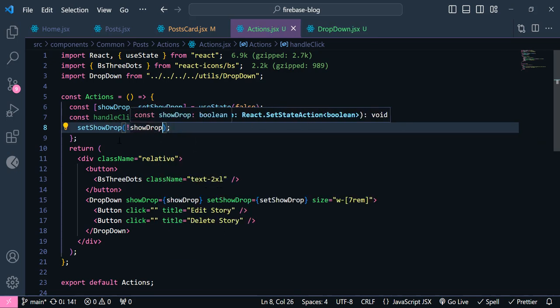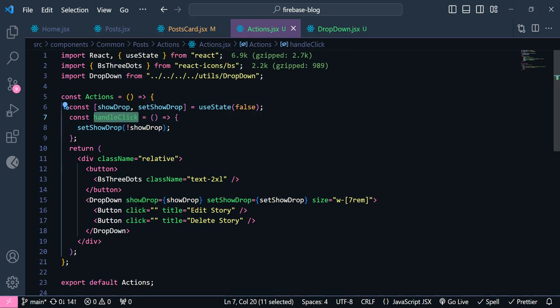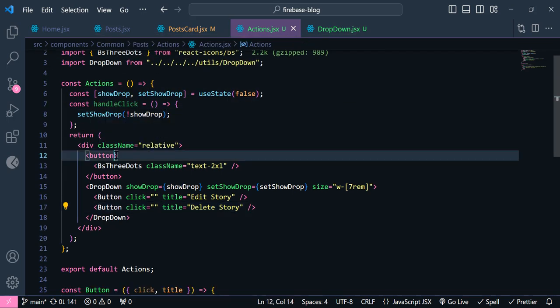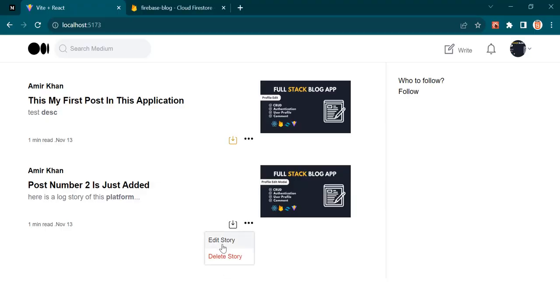So it will toggle between true and false. And we need to pass an onClick here and just send this handle click. So if I click this button, you can see I'm able to open this model, and if I click it back, you can see it will be dissipated.